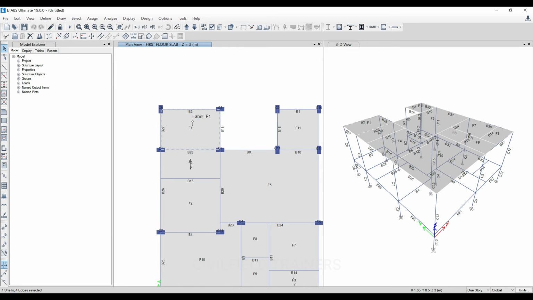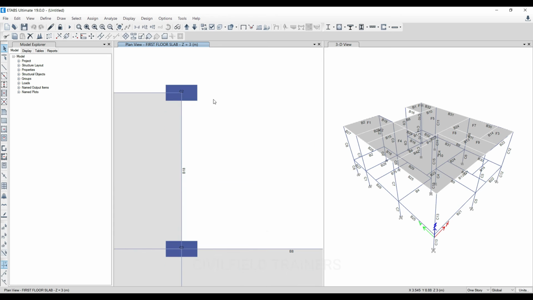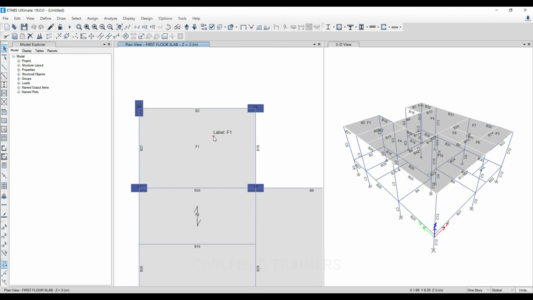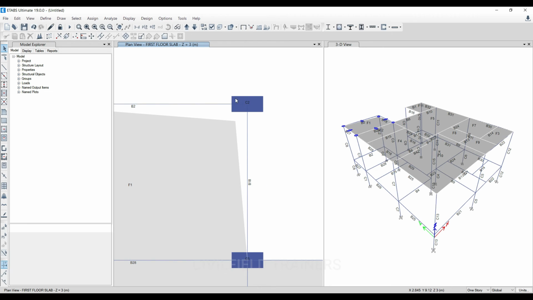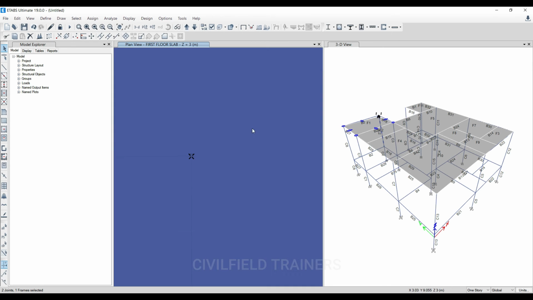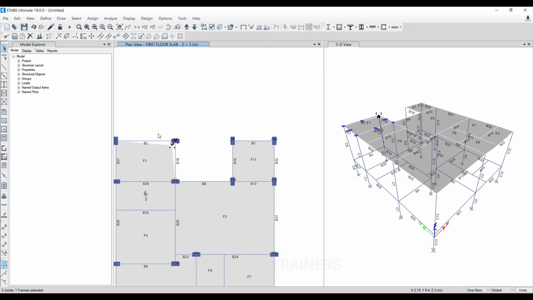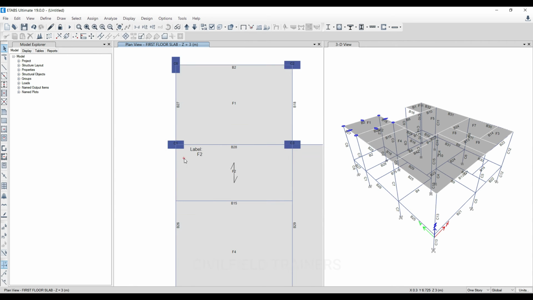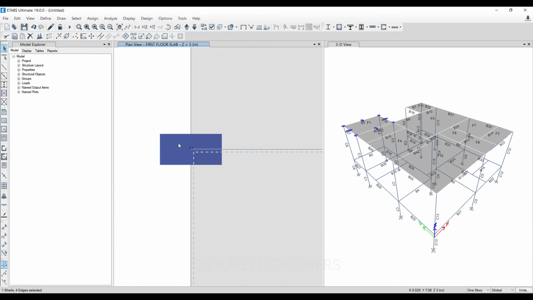I'll do one thing. I'll just try to redraw the slab portion. Let me just see if there are any double markings over here. Yes, there are. So let me just take this slab. Okay, so I'll take this corner point again, and I'll go and try to place it on the proper joint part. Okay, I think here also we're getting an error.